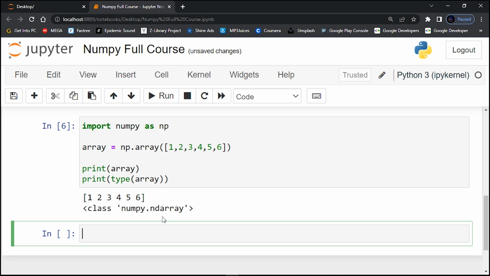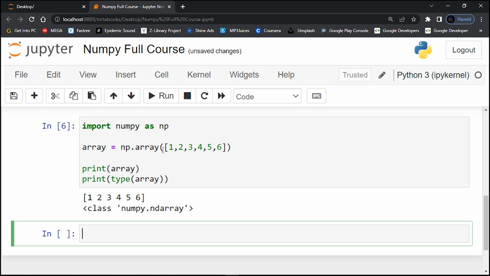So to create an ndarray, we can pass a list, tuple, or any array-like object into the array method, and it will be converted to an ndarray. Like in this case, we use the normal list, but you can also use tuples. You can also use any data type here.